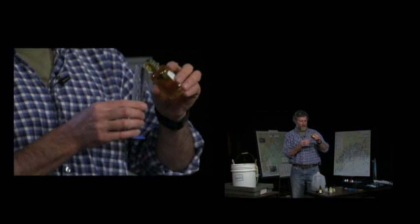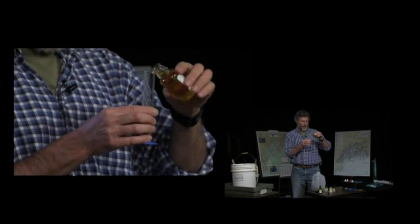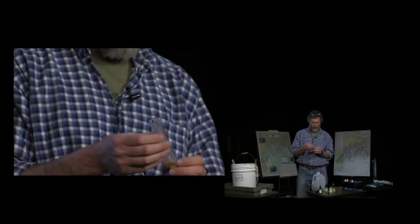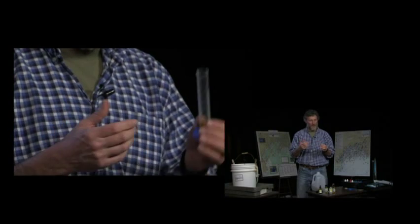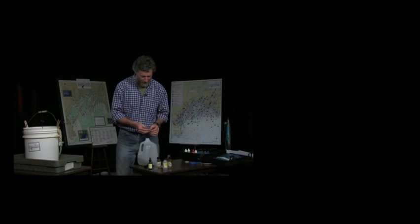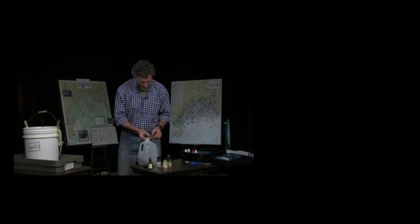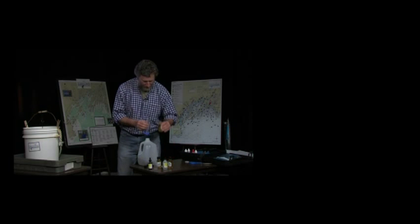We're going to pour off a little bit into here because, as we did with our white bucket when we collected the sample, we rinsed it 3 times. Well, we want to rinse this 3 times as well because it may have residue from a previous sample. So we're going to give that a little bit of a rinse, 3 times.